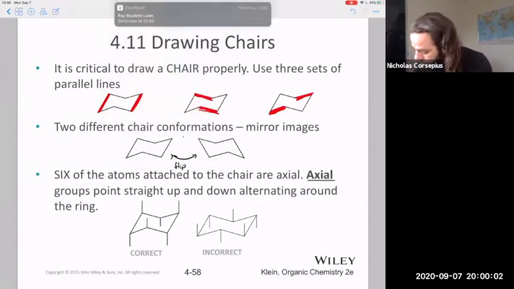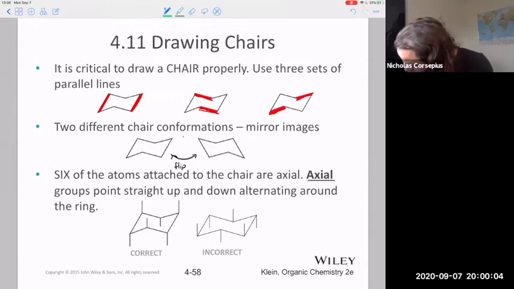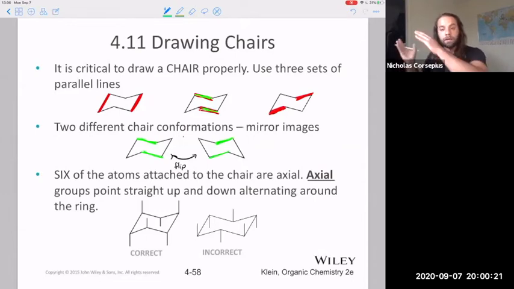So I always start drawing them with these 2 lines first. In my one conformation, they're sloping down and to the right. And in the other conformation, those 2 are sloping down and to the left, okay? So depending on which set of parallel lines I started out with, that would be the difference in my conformation, all right? And again, this would represent the flip that occurs.